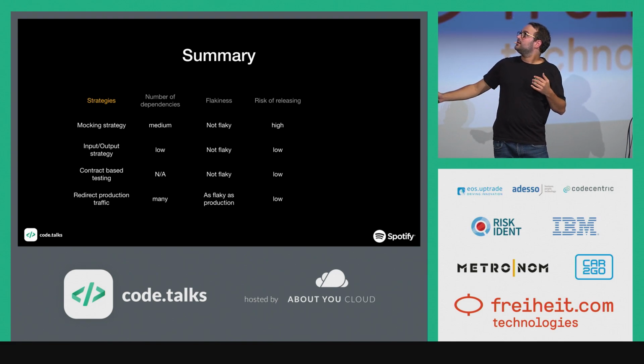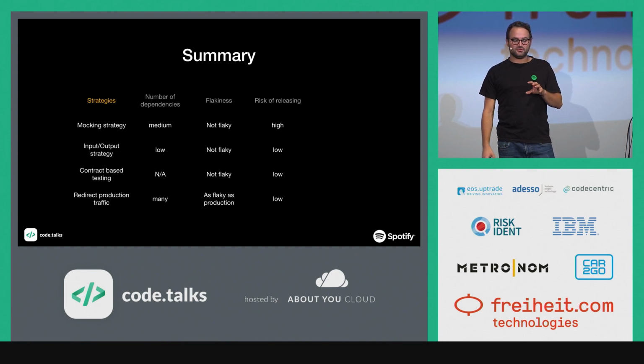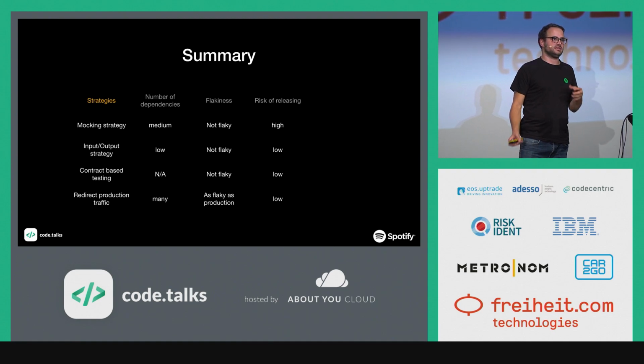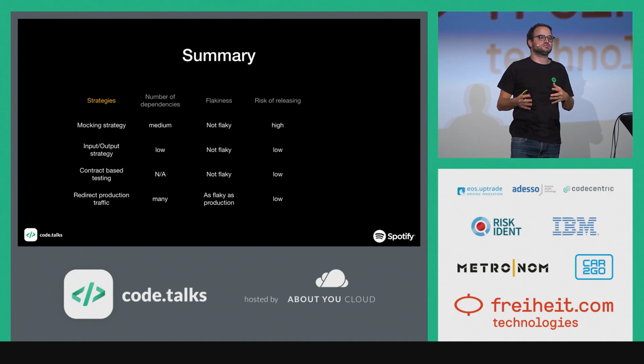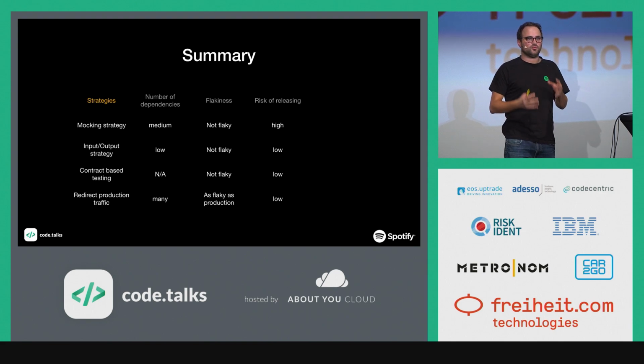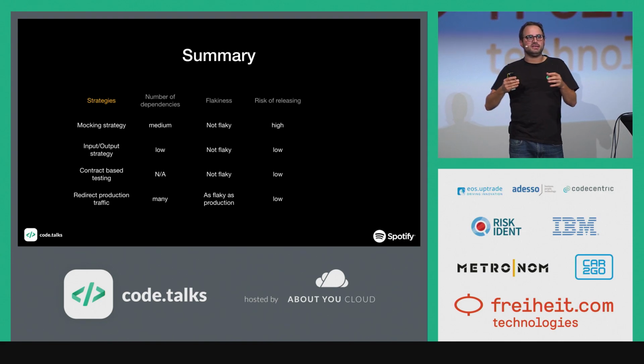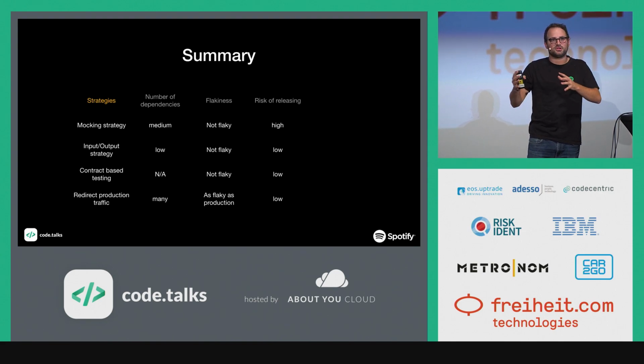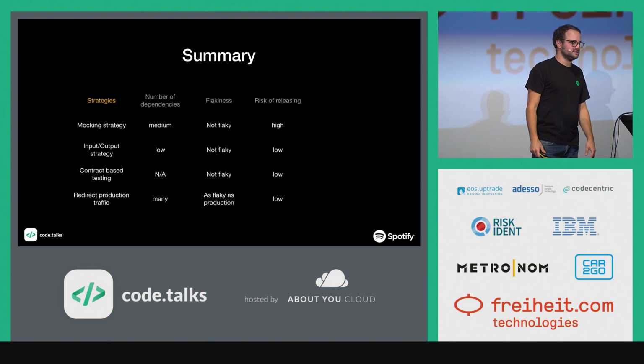Contract-based testing is low if generated. If not generated, it gets too high. And redirect production traffic is, in my opinion, the lowest, because you actually release what was just tested against your production dependencies.